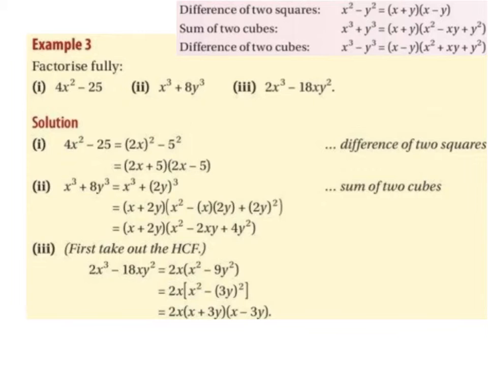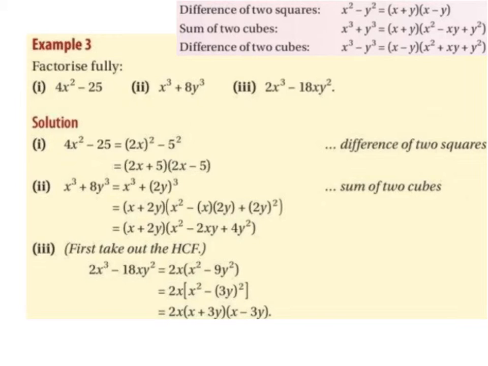How we get that is we need to get the cube root of our second term, and we need to square it. Our second term was 8y cubed, and we got the cube root of 8y cubed to be 2y. So 2y has to be squared, and 2y squared is 2 squared, which is 4, and y squared, which is y squared. So if we want to factorize x cubed plus 8y cubed, we end up with x plus 2y multiplied by x squared minus 2xy plus 4y squared. So for this one, we use the sum of two cubes.